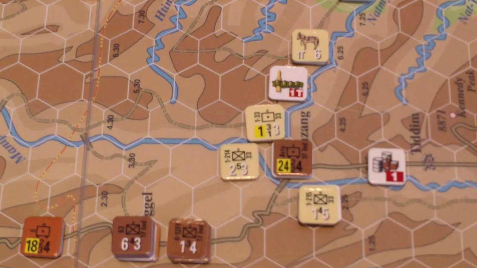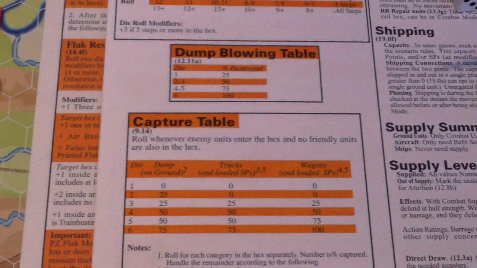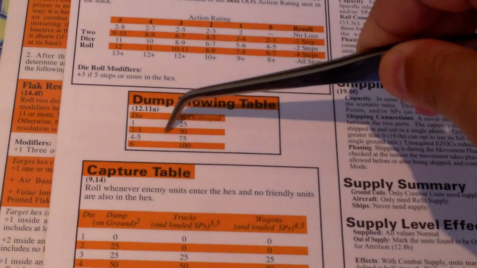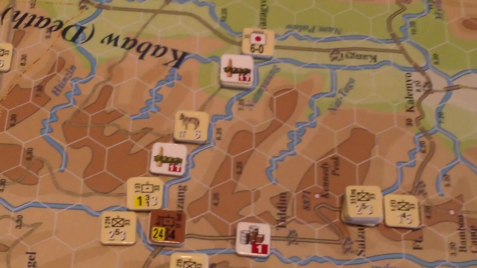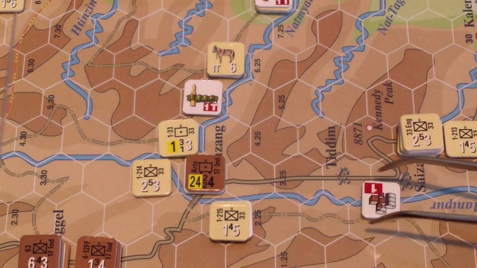Okay, now each supply depot or dump has a nominal garrison, and the garrison can try to destroy it. So I'm going to try to destroy this supply dump. Roll 1 die 6. I rolled a 3. According to this table over here, the dump blowing table, a 3 is 50% destroyed. So I'm leaving some presents behind for the Japanese, but not too much.